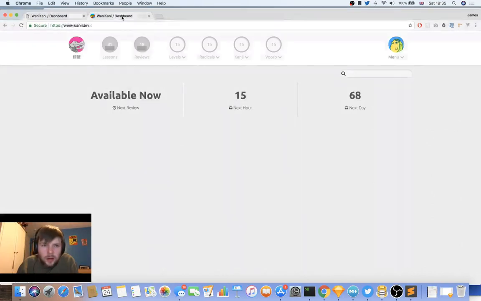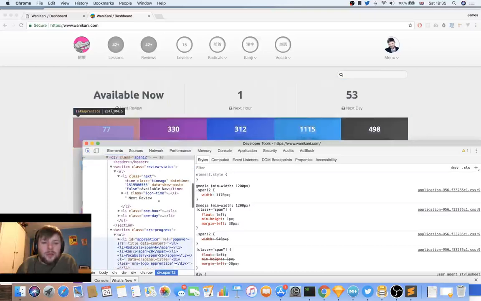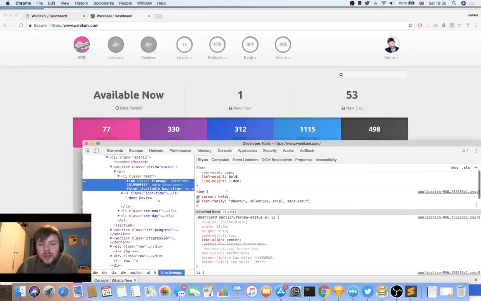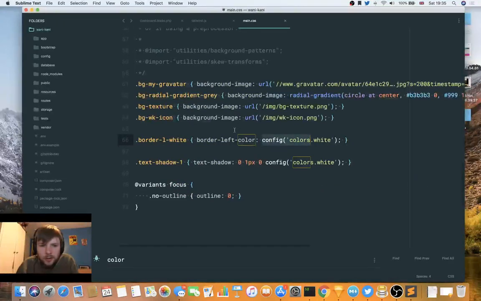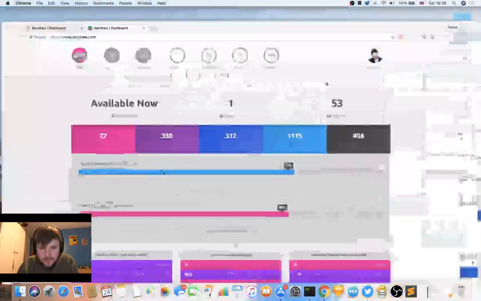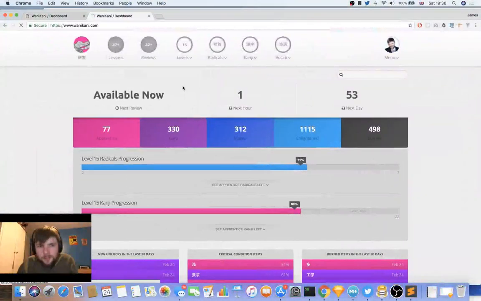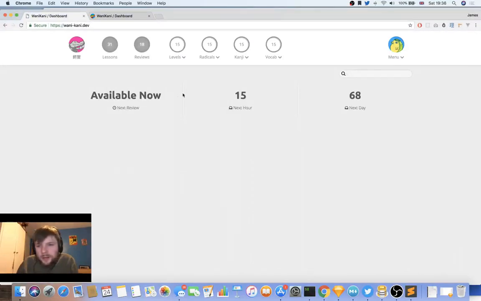There we go. Okay, one more thing I'm going to do. We've got this question mark cursor that appears when we hover over available now. So I'm going to reproduce this. I know that the utility for this doesn't exist, so again I'm going to create my own. So this is literally just cursor help. So let's create our own. I'm going to add it in between these. Right, so that is literally all we need. And I need to actually add it to the item as well. Yet again, I've refreshed the wrong thing, but you can see it's working now. So that's the last thing we needed to complete this area.